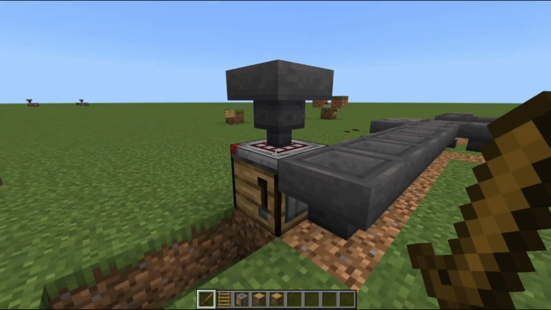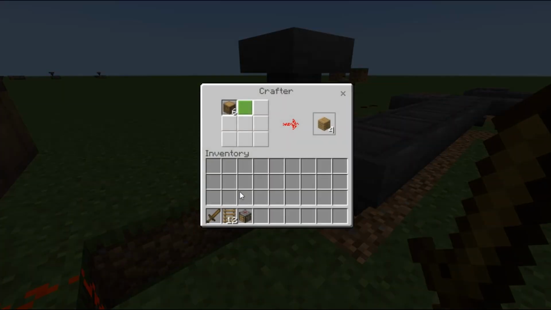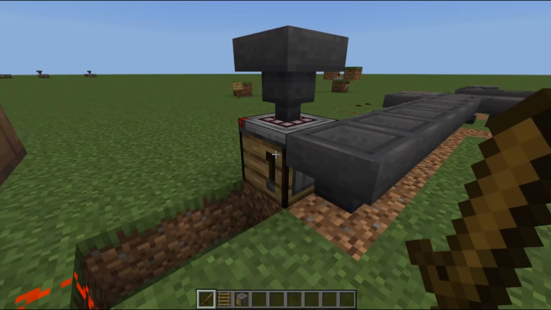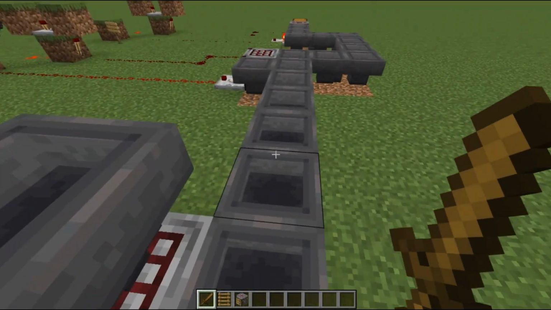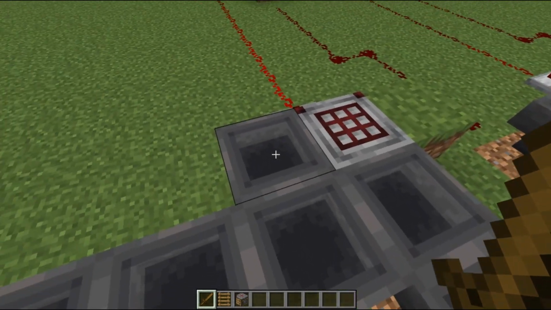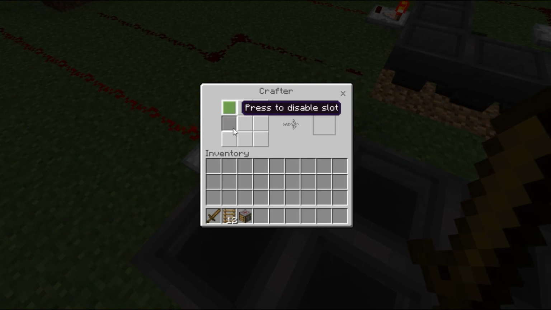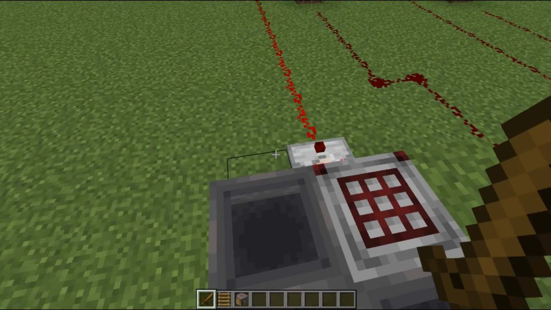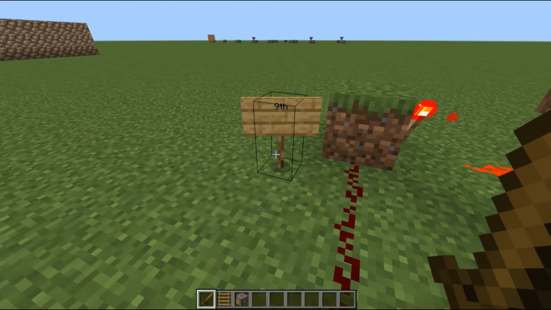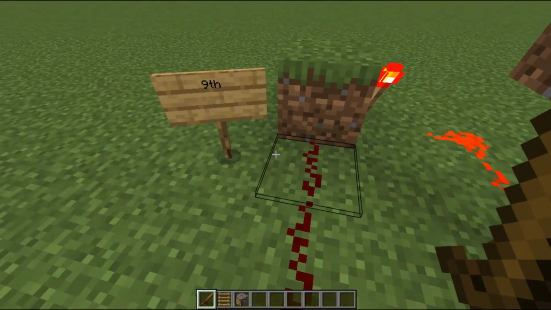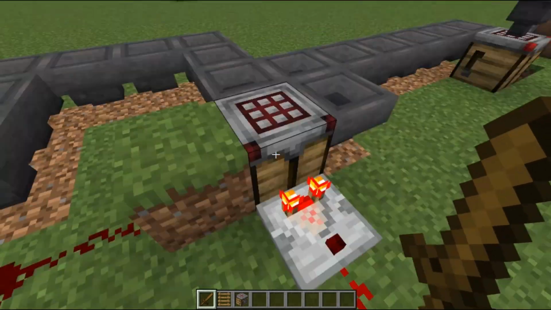That's our main input, the lag, because without lag we cannot make anything. So first it will make oak planks, then the oak planks will drop to this hopper. It will go there and to this one, and then the oak planks will assemble to this slot. If the slot is already filled, this inverter will turn it off and make the flip flop turn on, and it will craft a stick.